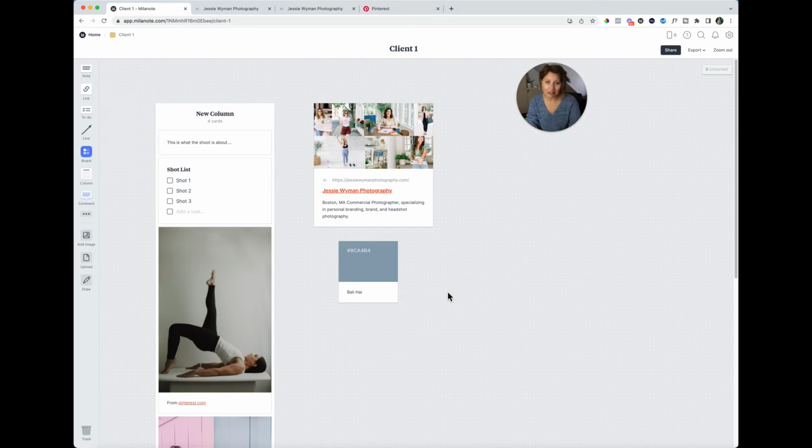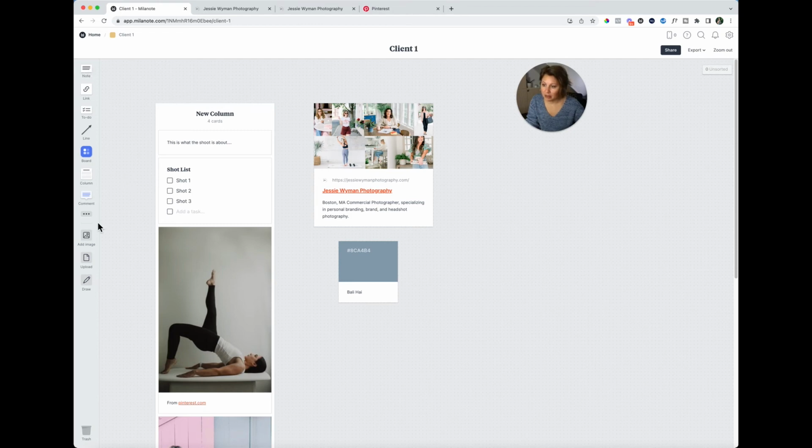You could easily drag in also the PDFs. This will let you drag in and link up PDFs. This will let you add images. So in the event that you have an image, a brand board from a brand designer, you could simply just drag that in here. So you have your Finder window, drag it in. But this is super, super helpful.